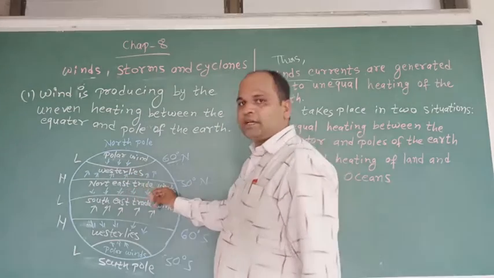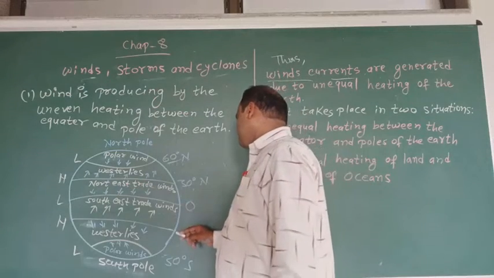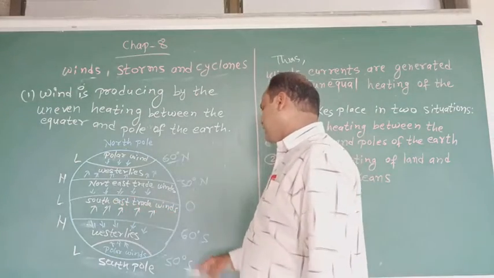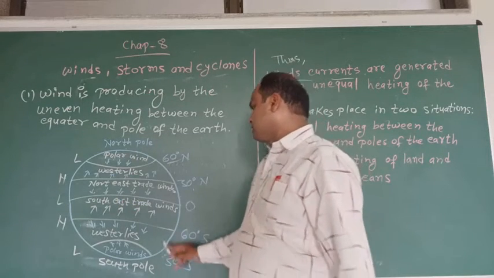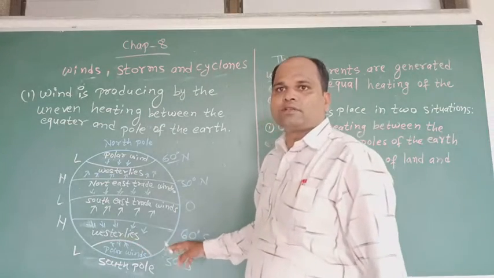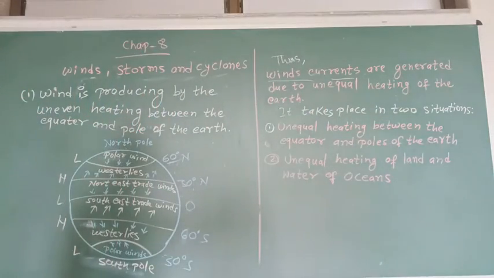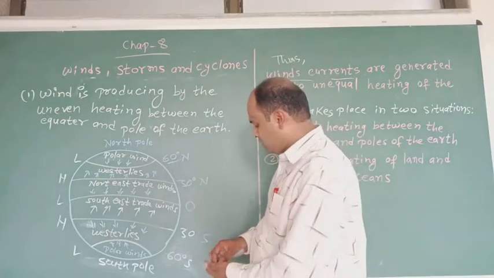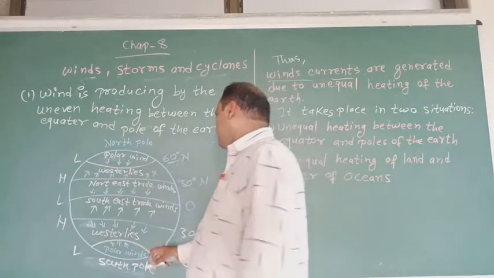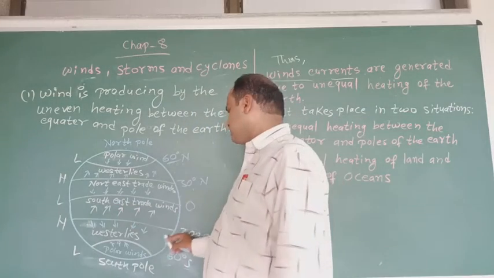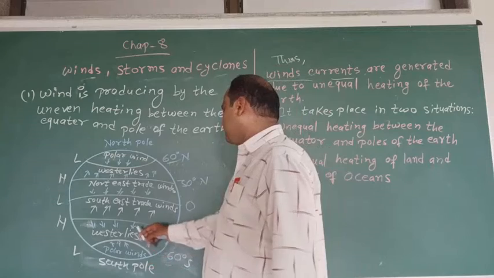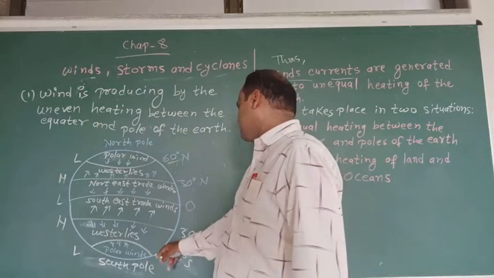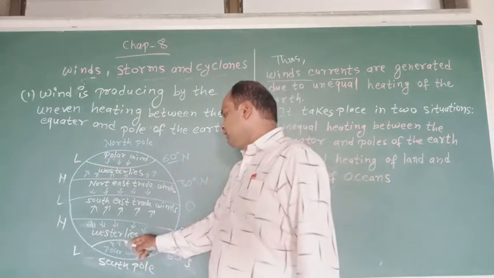Between 0 and 30 degrees north it shows the trade winds. And in the south, 0 to 30 degrees shows the southeast trade winds, and this is the direction. Sorry, I made a change, once again: 30 to 60 degrees shows westerlies, and from the south pole to 60 degrees the area shows polar winds, and this is the wind direction.